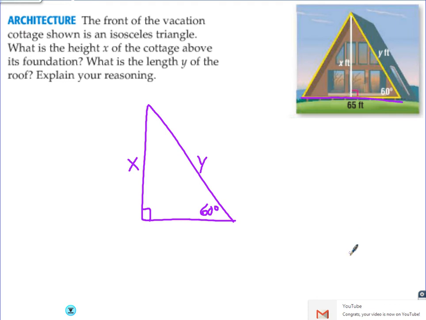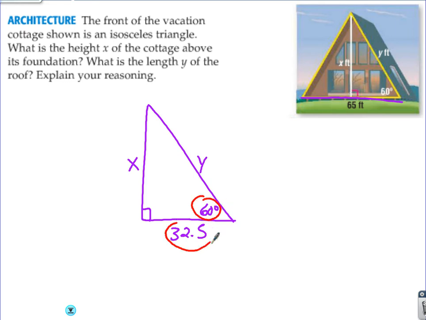Now we've got to revisit something here. In an isosceles triangle, do you remember what an altitude does? In this case, it's an altitude, it's an angle bisector, it's a perpendicular bisector. What's going to be true about the bottom? It halves it. This line is going to cut it into 2 perfectly even spots, so this is going to be 32.5, half of it. And we want to know, first off, and I'll do it in red, what is the height of my cottage? Here's my angle.